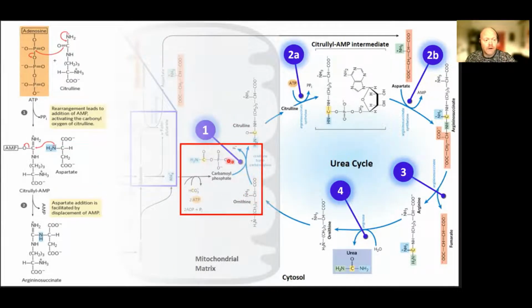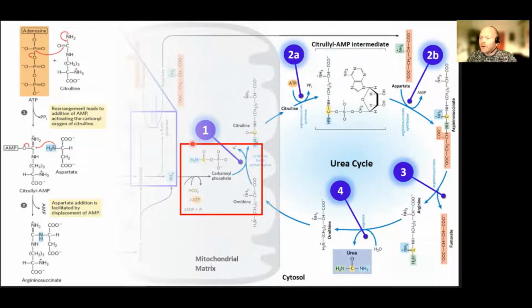So here we're now focusing on carbamoyl phosphate, and how it enters the urea cycle. Note that the urea cycle spans the mitochondrial matrix and the cytosol of the liver cell. So part of it is inside the mitochondria of the liver, and part of it is in the cytosol of the liver cell. Now, as carbamoyl phosphate enters the urea cycle, we can identify 5 steps. 1, 2, 3, 4, 5. So 2 of those are step 2A and 2B. So the last one is actually labeled 4, but we'll figure it out.